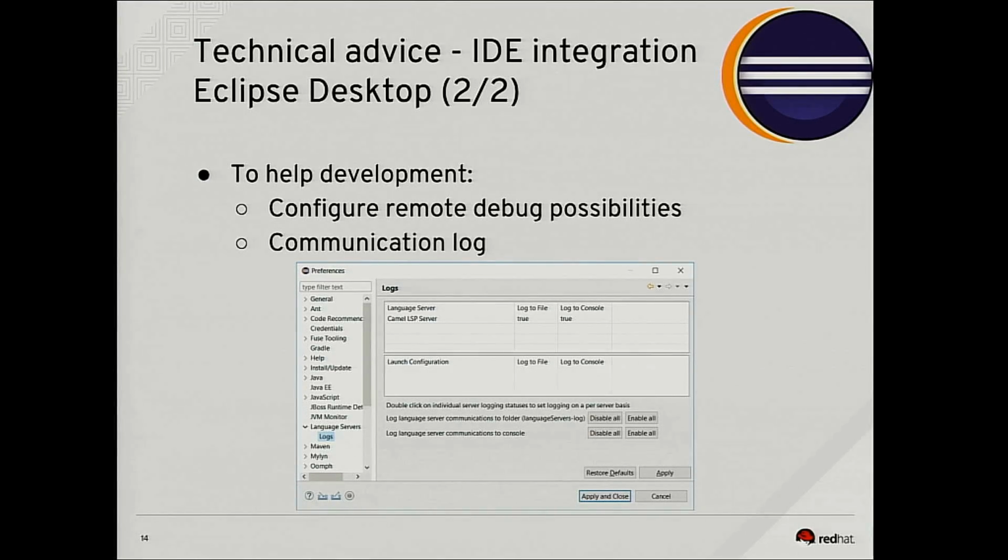And so to know what is happening on the server side, you will sometimes want to put some breakpoints on the server side when playing with the UI. Another cool thing is that Eclipse is providing the log of all the communication between the server and the client. So really useful to know what is transferred between each of them.